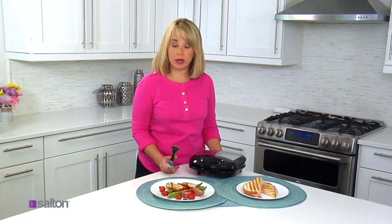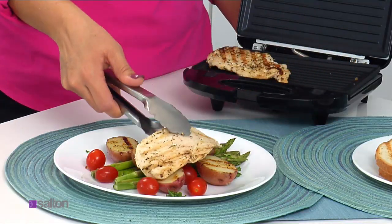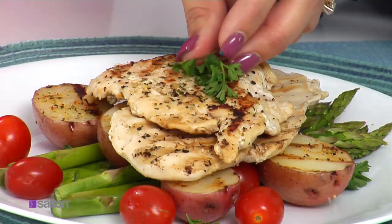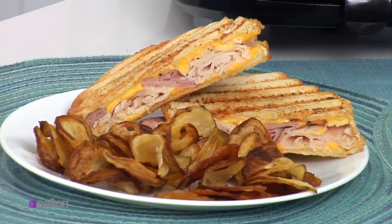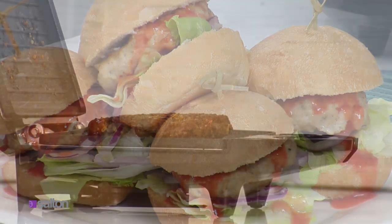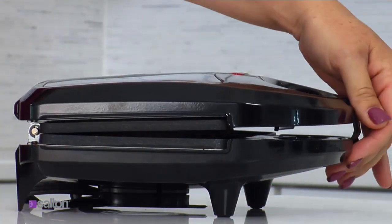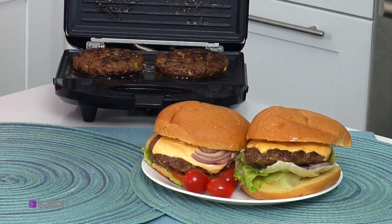Imagine all of the food you can make. I use it all the time to grill healthy foods for my family, like chicken and vegetables. And it's non-stick, so you don't have to add any butter or oil. The grill is also great for fish, restaurant-style panini sandwiches, hamburgers, and my favorite, low-fat buffalo chicken sliders. No need to flip your foods because it's grilling from the top and the bottom, cutting the cooking time in half.